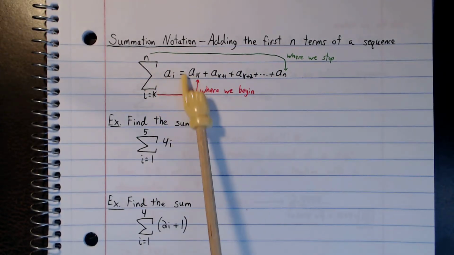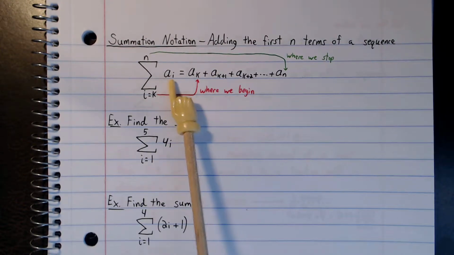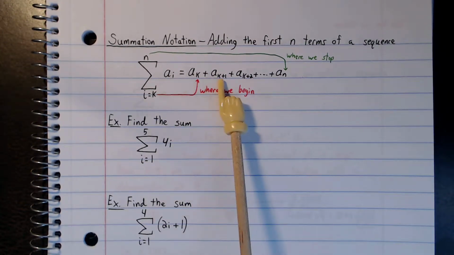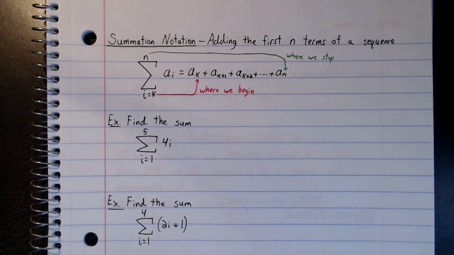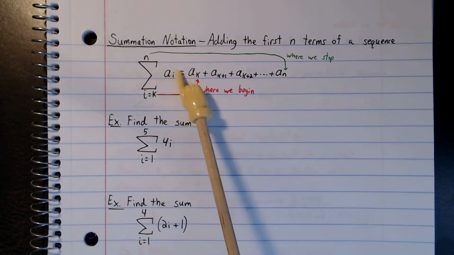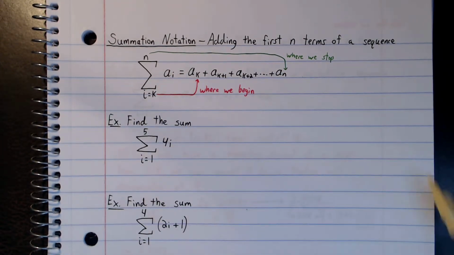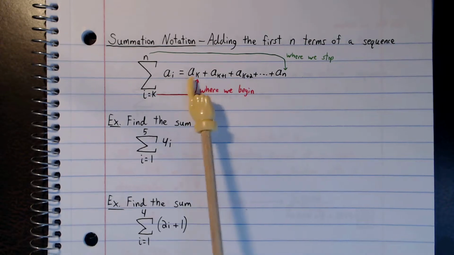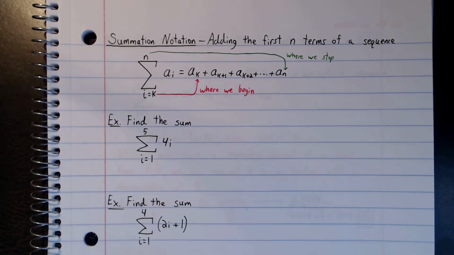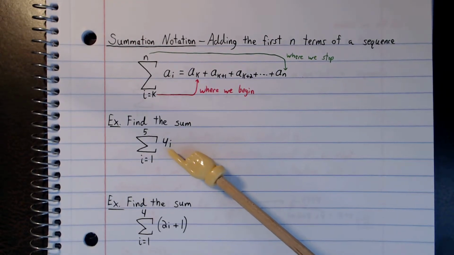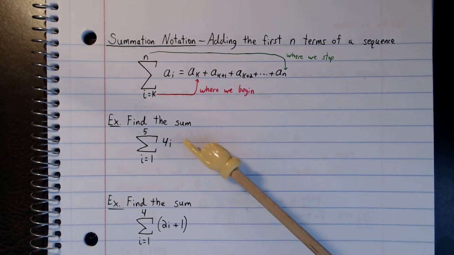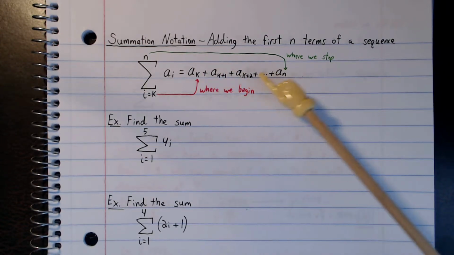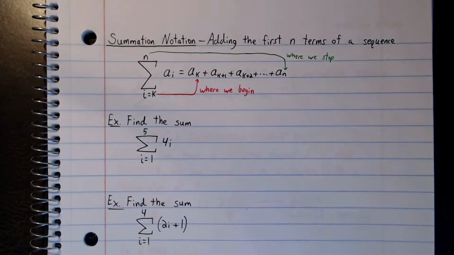And then they give us some sort of function, right? We start with our first term, and then we're going to end up adding the second term, and then whatever the third term is, all the way till the final one. Here they have to give us some sort of function. This one, it just seems like it's the next number, which is why they're just adding the next digit. But when you look at some of our examples, this says we're doing 4 times whatever I happens to be. So we're multiplying here. And then we're going to have to add each of those terms together. That's how summation notation works.